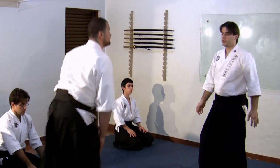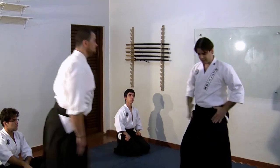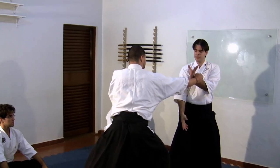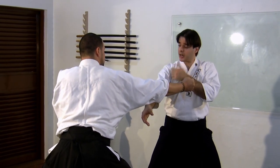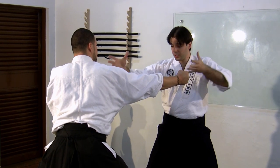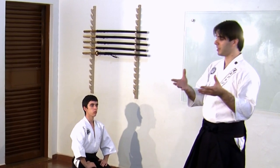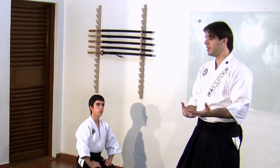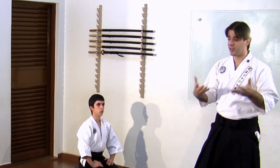Coming back to our study — suppose you enter in Atsuki. It is foolish to think that from here I can try to apply some lock. In Aiki Jutsu, your base will be hard, your body will be hardened and stiff, so you won't move at all. It is foolish to think I would be able to apply any kind of lock if you don't want me to — your body stiff, hardened, and ready to attack one more time. Many times you had a very hard foe with his physical structure very hard and well prepared, and it would be an illusion to think that striking him once or twice on a prepared and stiff body would allow you to complete any kind of locks or techniques.